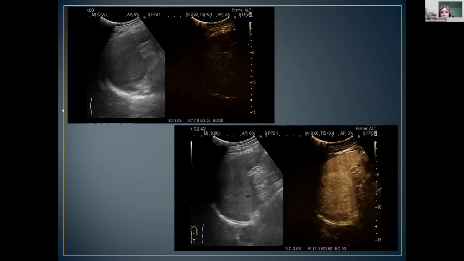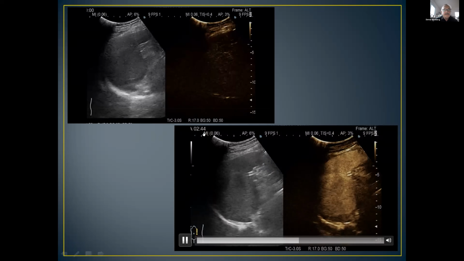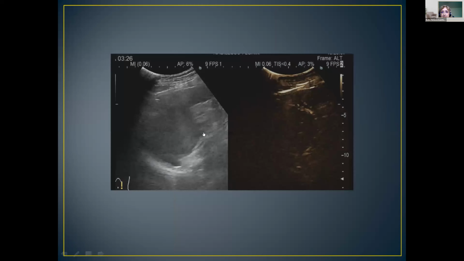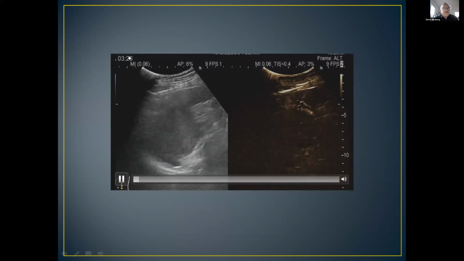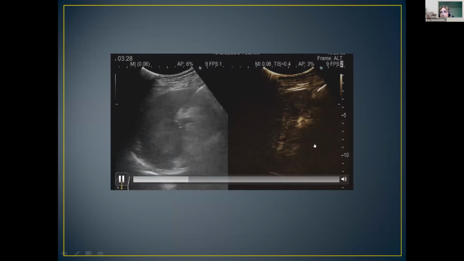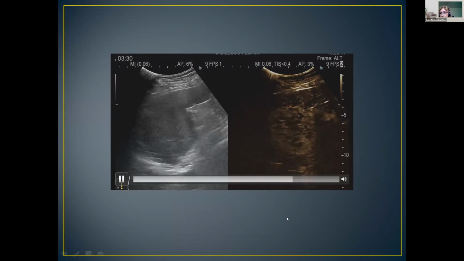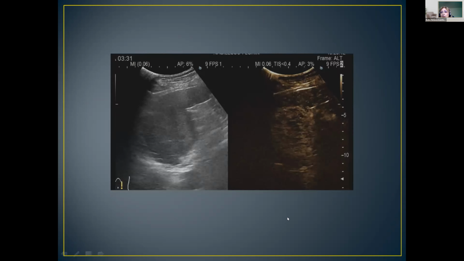So it was a homogeneous enhancement. After 3 minutes, we still have an enhancement, and iso-enhanced after 3 minutes. But what will happen later? We destroy the bubbles. Okay. We have a flash, and this is again the hyper enhancement of the lesion, and no washout at 5 minutes after injection.